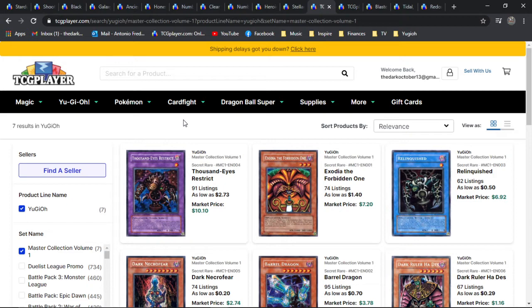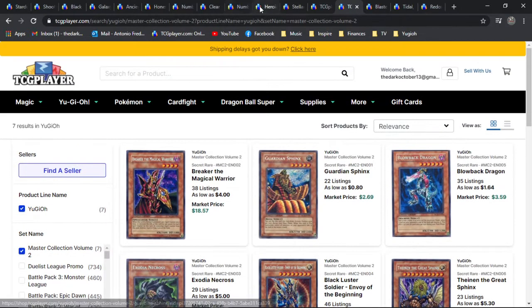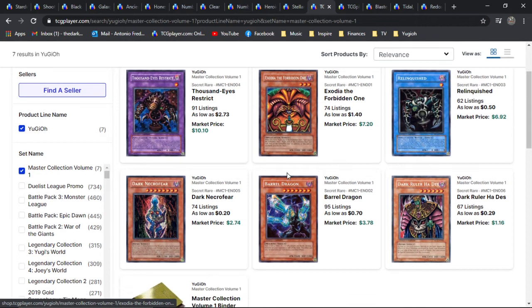But there's just something about this, and it's probably because Volume 2 had secret rare Blackluster Soldier. Back in the day, of course, OG BLS came out of Invasion of Chaos, got some first edition ultras looking really nice. And now we actually have at least one other, in Legendary Collection 3 or 4, another secret rare print of this, but that was kind of what got me into thinking about this set again.